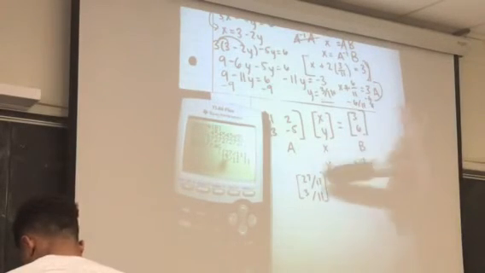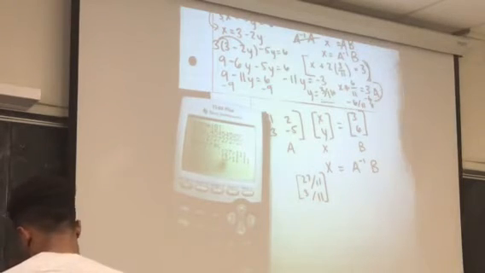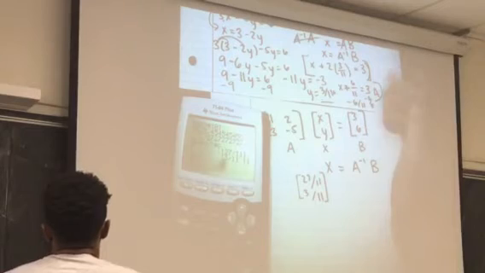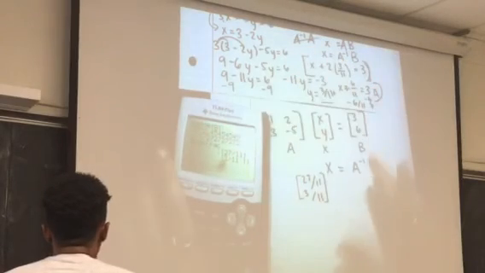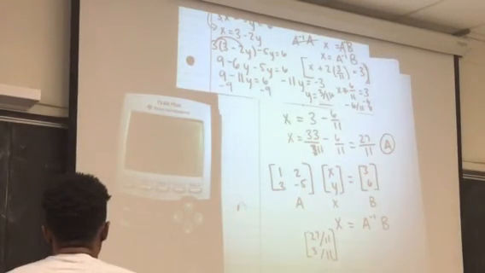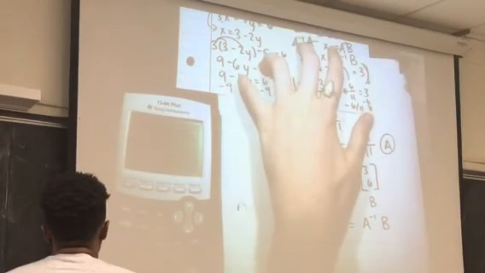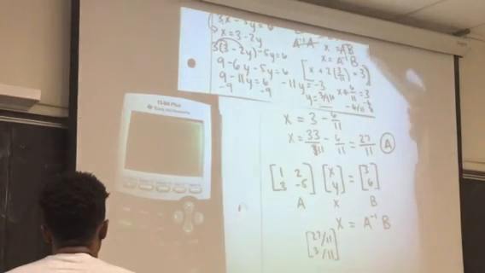So that way's a lot easier, right? Yeah. Whenever your calculator can do it for you. Can we do it for all of them? Not quite for all of them. I'll tell you when you can. Will it always be the inverse? Yeah, I know it's kind of confusing, but you're just gonna do the inverse times the answers, okay?